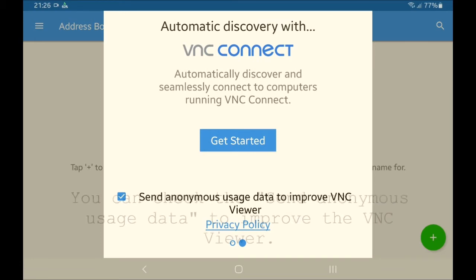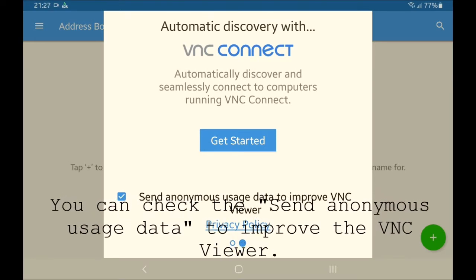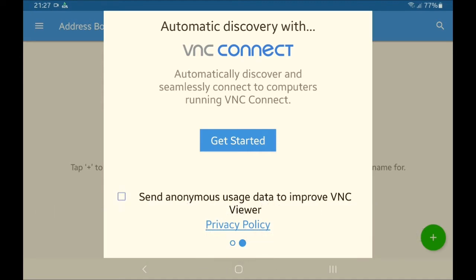You can send anonymous usage data if you want. I uncheck sending anonymous usage data to improve VNC Viewer, and click on get started.